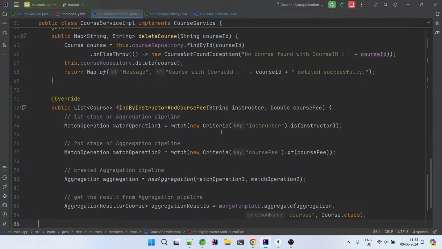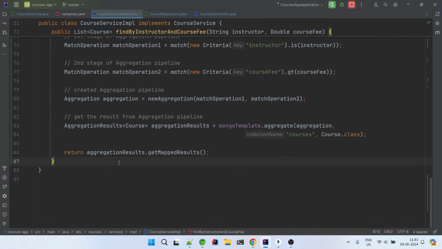Now let's try another example to get more clarity. Here we will use a group operation. What we are going to do is filter all records by instructor.